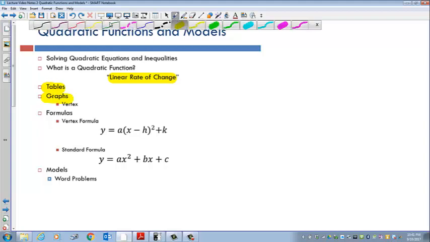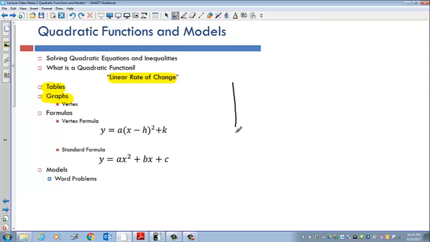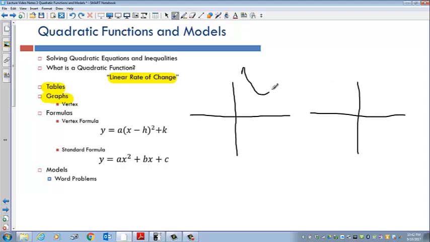So graphs and quadratic functions, there's basically two types of graphs. It's just sort of like with lines. Lines go up or they go down depending on whether the slope is positive or the slope is negative. Same thing really for quadratic functions. You can have a quadratic function that opens up, looks sort of like a U, and it has this vertex right here, which we label h comma k.